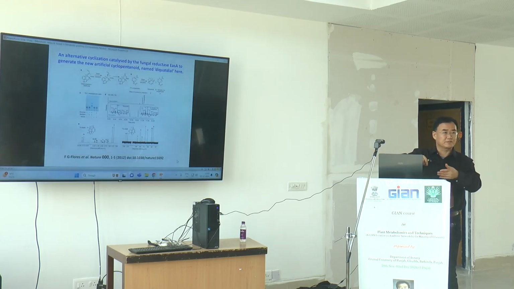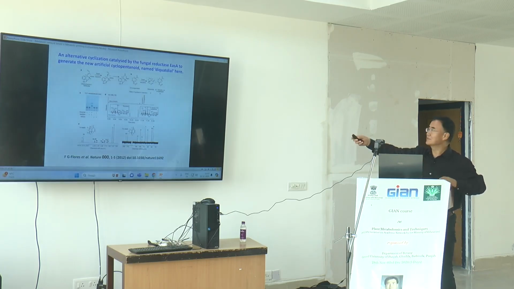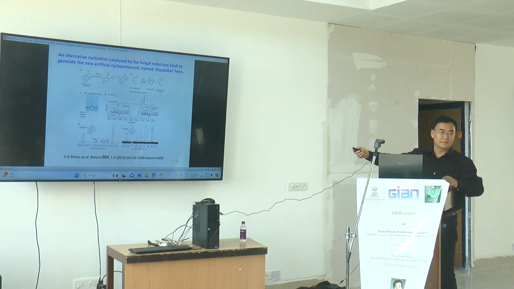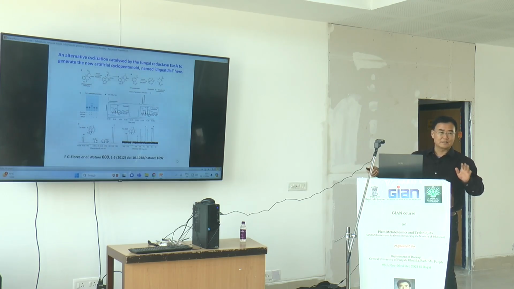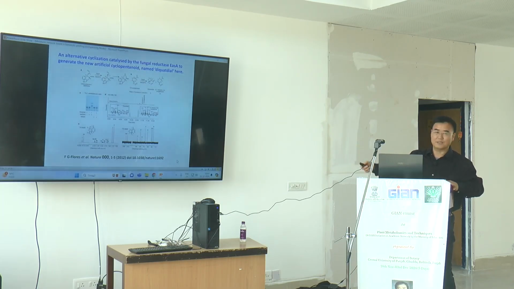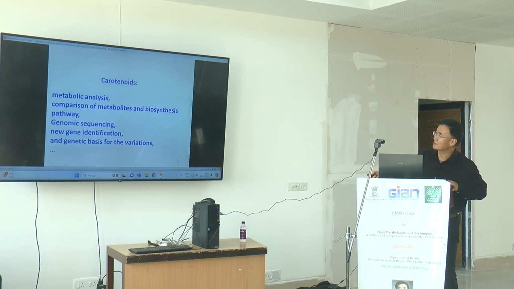Because each enzyme from this plant, coupled with other enzymes, definitely generates this compound. However, if you change it to another enzyme, most likely you get a similar result. However, if you continue to change, maybe something happens. So they use one reductase enzyme and it generates a new compound. That's exciting. I think it's one of the hot points attributed by the Nature editor to get it published.